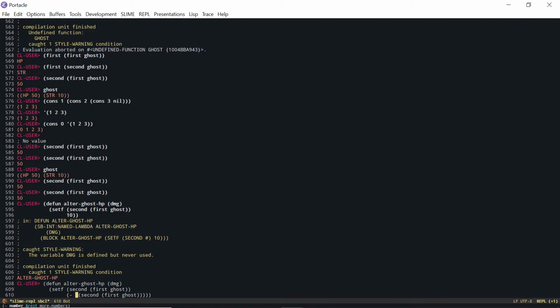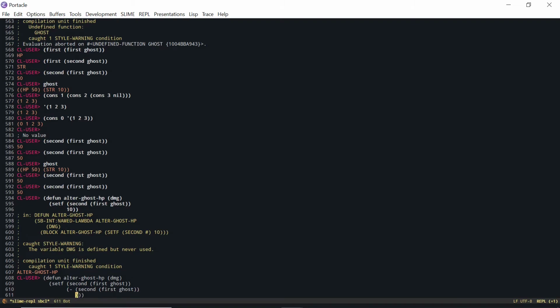And so I'm going to subtract this, and then I'm going to go, where's this one? Just come here, type, there it is, right? And then maybe I'll put this in a new line. That makes more sense, or it doesn't, but we'll say set up second, first, ghost, and no, I don't really want that on the, well, I could do it. I just almost prefer it on the other line. Do I need that much?